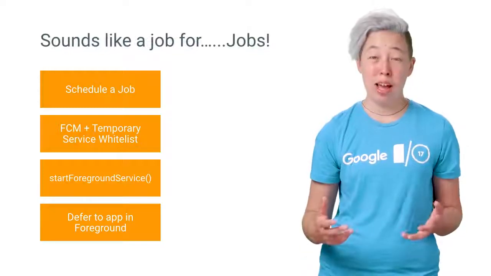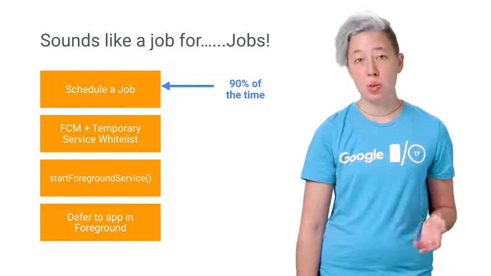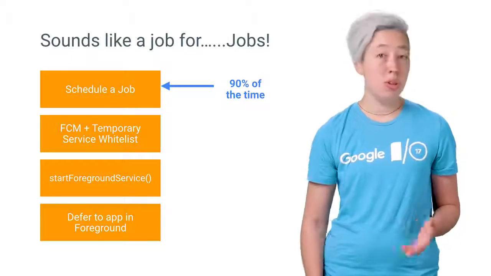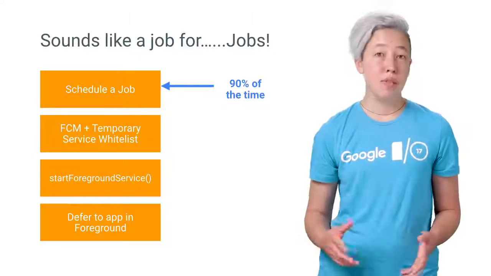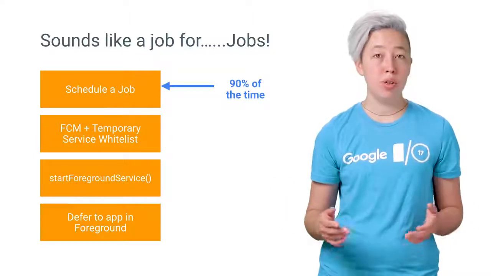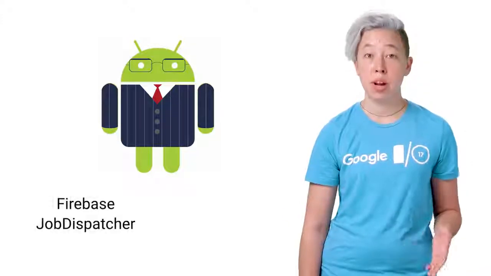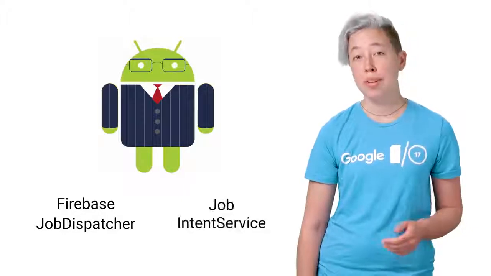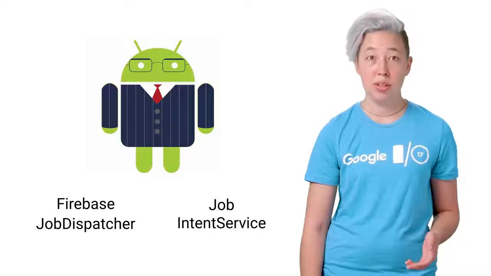Unless your app is an alarm clock app, 90% of the time, your best option is to replace your background service with a scheduled job. While you are no longer allowed to start services in the background, job scheduling can do background work on your behalf. This allows the framework to take all the scheduled jobs with their different constraints and figure out which jobs to run when. There are a number of different solutions for job scheduling depending on your app's needs. I've linked to the documentation which explains the trade-offs, but if you want my advice, I would look into using Firebase Job Dispatcher and the new Job Intent Service. Job Intent Service is especially handy to replace Intent Service.